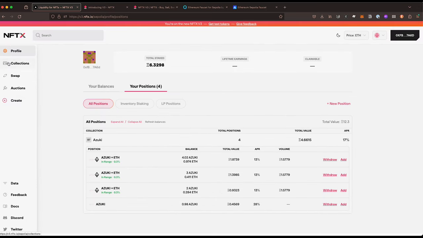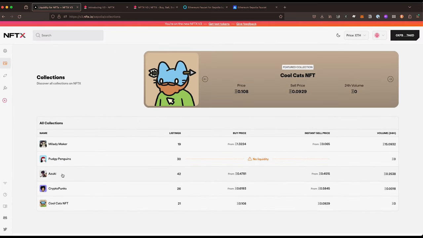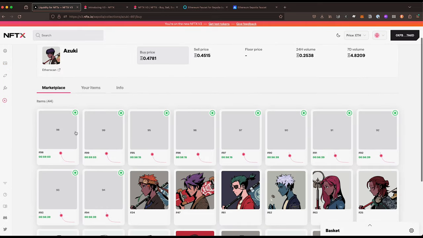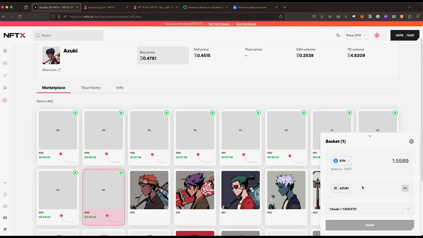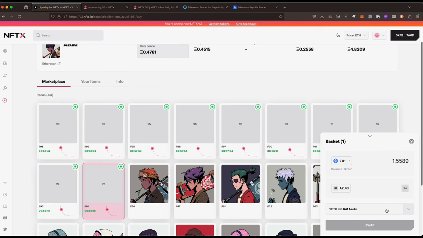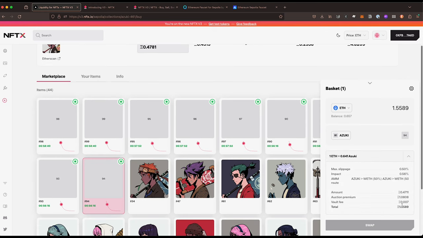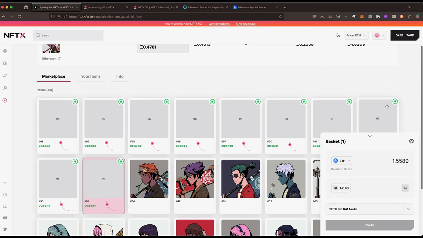But that now means that when people come across to the Azuki, you can see here, these are the ones that have gone up. So these are the ones I've just dropped in. And like we said, it's not just when you sell an item into the vaults that they become an auction item or available as a premium, but also when you add them in there as part of liquidity or inventory, they also become available. So again, we can have a look here. And you can see that's the price for it at the moment.